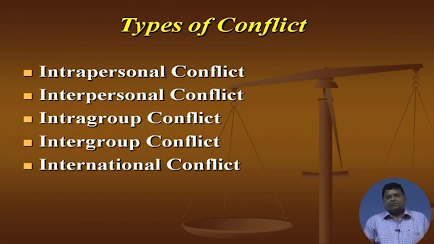And international conflict is always there, as we know that many countries are having border issues, border problems, and they very often conduct meetings, and then one meeting is postponed for another meeting. So this is a continuous process, but conflict is there. So beginning from intrapersonal, from within, to international level, this shows that yes, conflict is very much there. We cannot avoid it, it is there. We have to survive, we have to live with different kinds of conflicts.